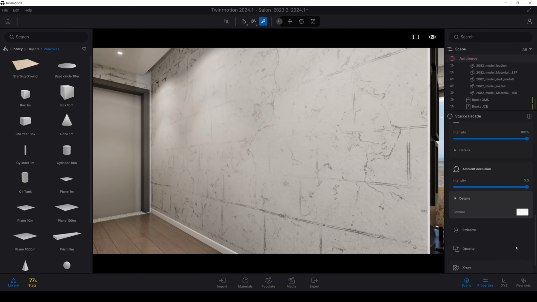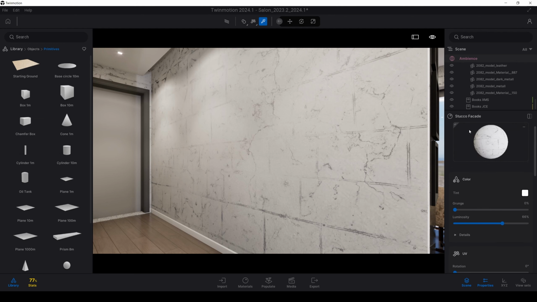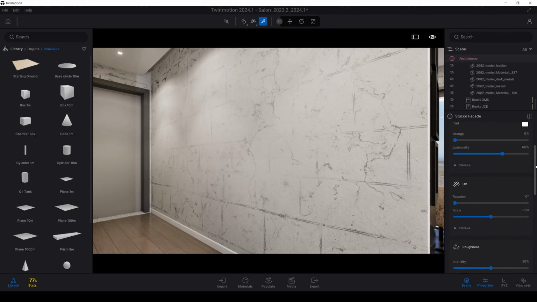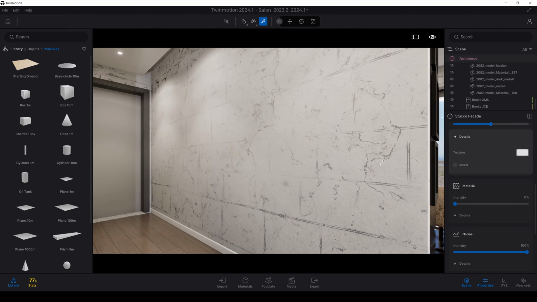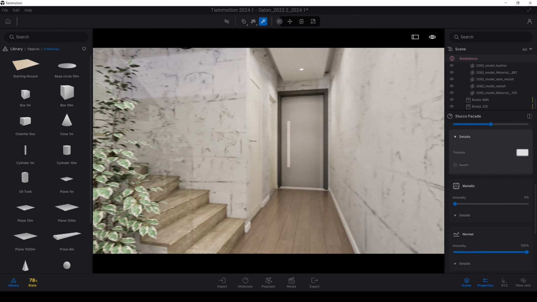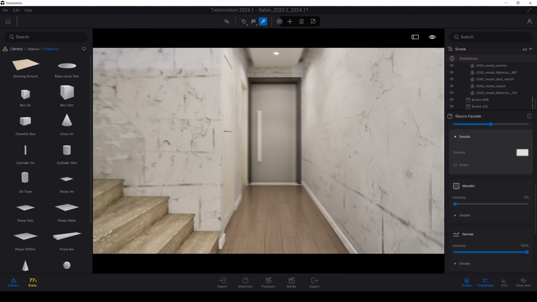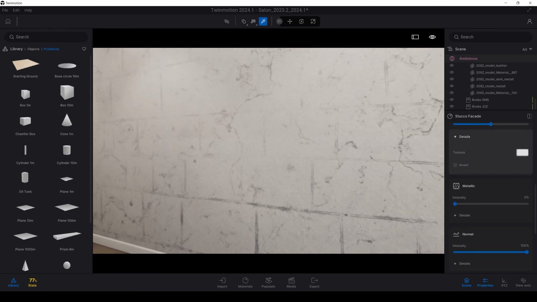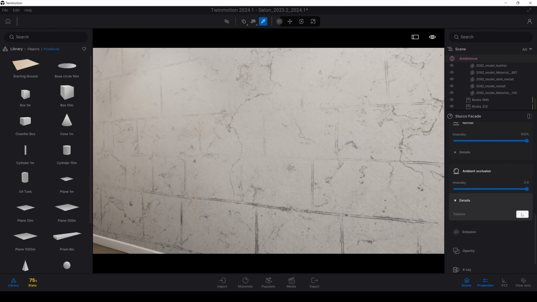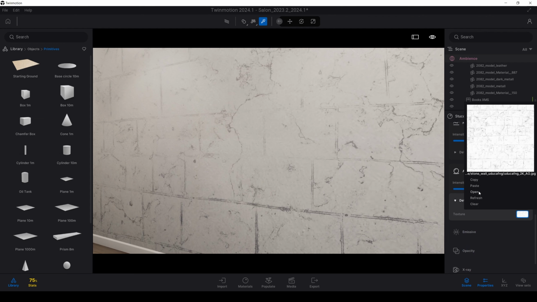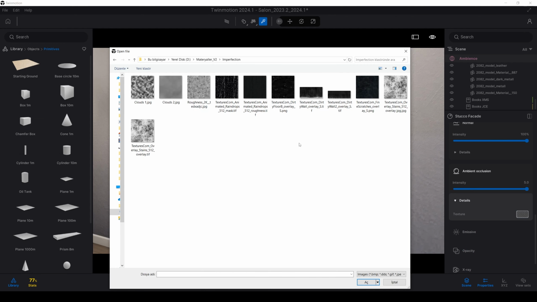I only changed the ambient occlusion and our main texture or main color is white. And we can see some fake shadows as brick. Let's try another different surface for a different purpose. We can even use some imperfection maps, such as this one.